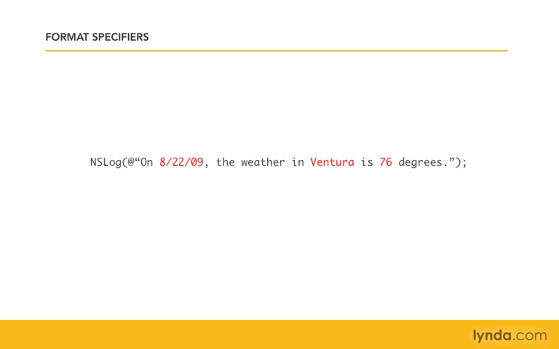I'm really going to replace these words with placeholders, if you will, that will be replaced at the time this code runs. Now, I use different placeholders because there's different kinds of data that gets replaced here. There's a date, there's a string, and there's an integer for the temperature. And the way that I do that is replace what's in red with the following. I'm going to use the %@ both together, no space, for the date, %@ for where the city was, and the %d for the temperature.